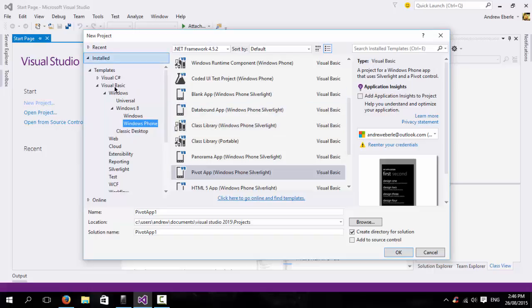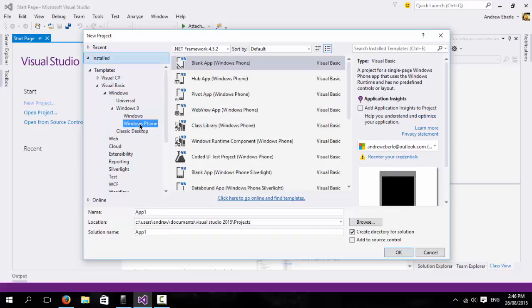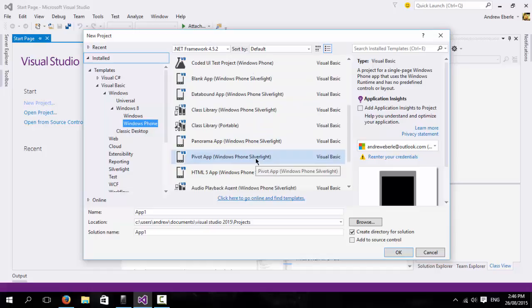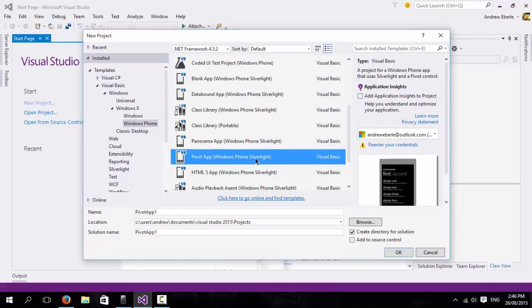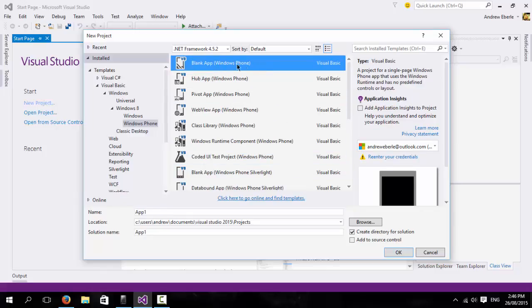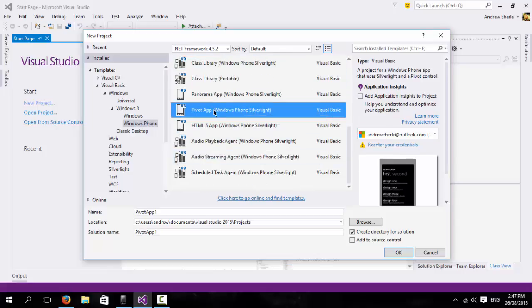So what we want to first do is go to our Visual Basic and go to Windows Phone. Now you could use blank app, and it's just a Windows Phone one, but I feel that Silverlight is much better for making Windows Phone applications. There's things like isolated storage, and it seems to be a bit easier when coding, like even things like what we're going to do today, show a message box. Well, if I was to use this particular method to make a message box show, you have to go with a different approach. However, if you do use this one here with Silverlight, it seems to be a bit easier.